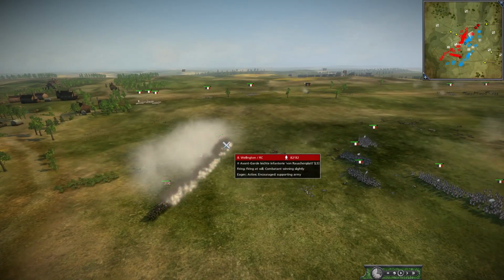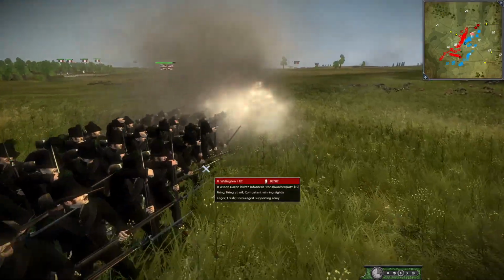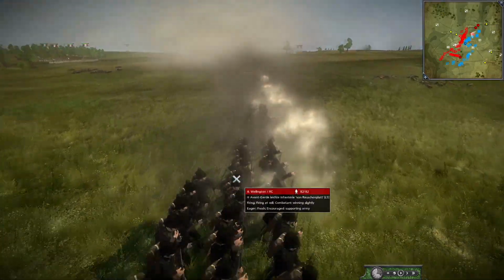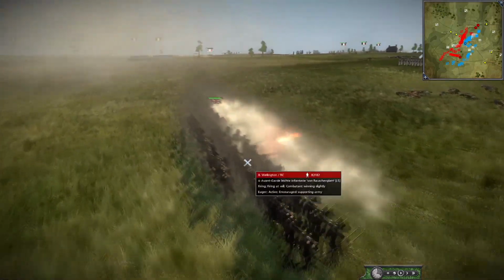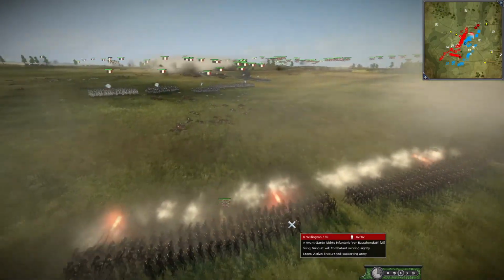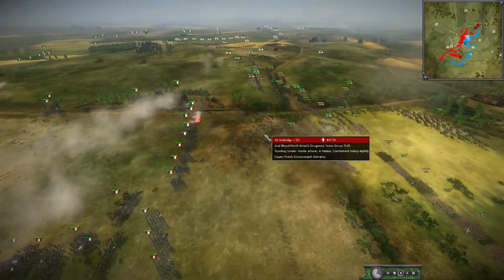So we got Wellington pushing up 3 line infantry. Perhaps some of you guys can give me some info on these guys, because I do not know much about this line infantry here. I'm assuming they were, like, the Netherlands. Oh, the Dutch. We do have a Cav charge.